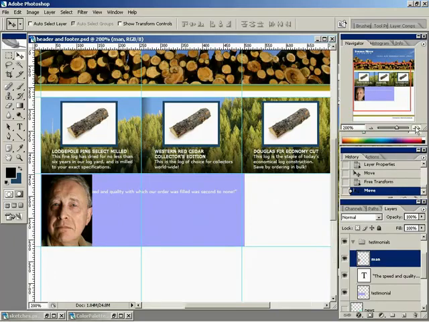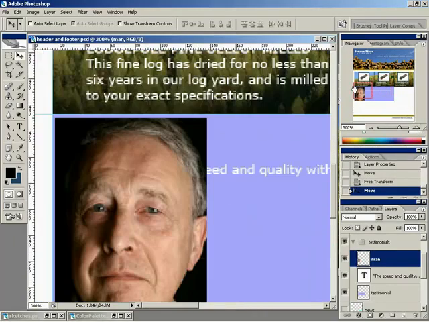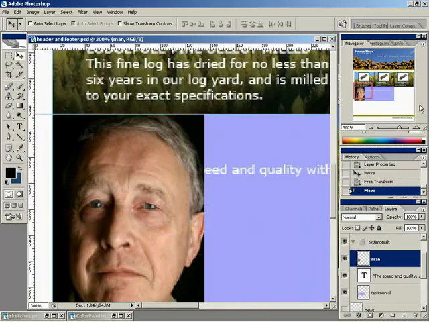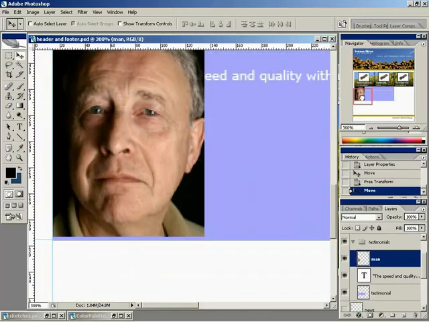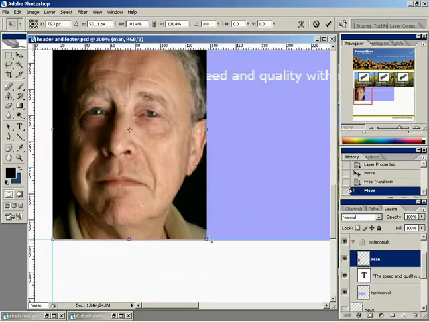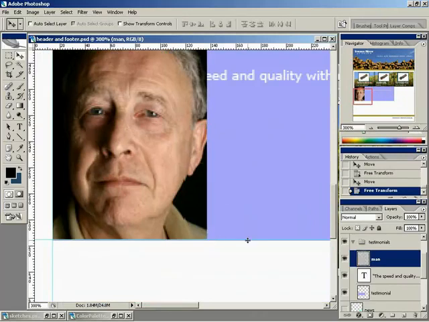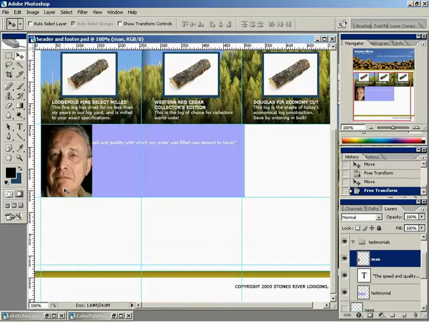So let's take a closer look here. Got some white space. I'm going to nudge him up there. Stretch him right back out just a little bit. Okay. Cool. So he fits in there pretty nicely. We have his little quote here.